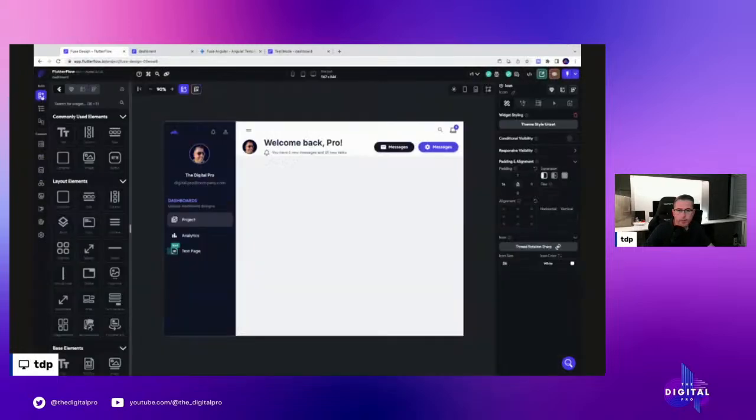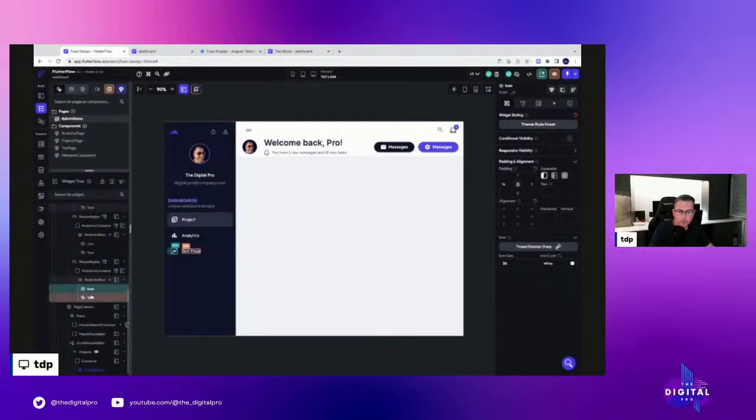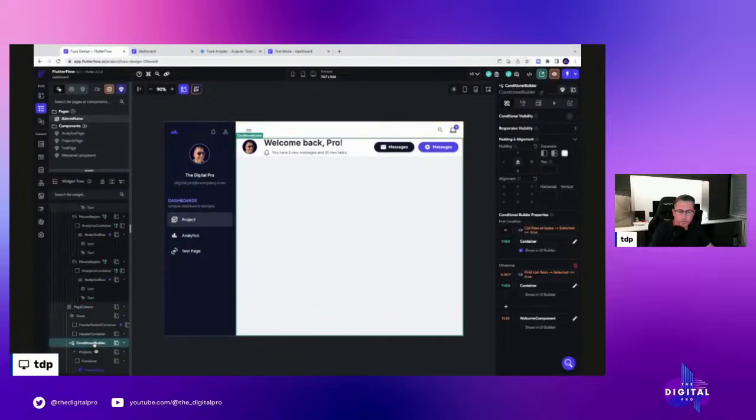Let's go back. So what we can do is, let's just put that in there first. Let's go back to here. Let's go back to the conditional builder. Of course, I've got the filtering up here as well. They keep adding all these features in, and I know this has been here for a little while, but I'm so used to just clicking away. I'm more of a clicky person, so apologies if it feels like in some of the videos I go long-winded routes to get to stuff, but it's just by habit.